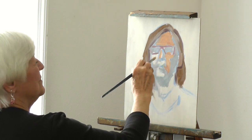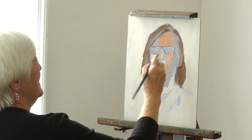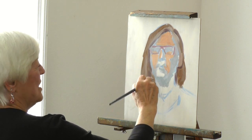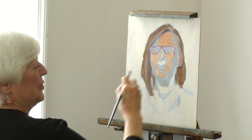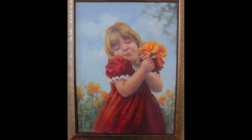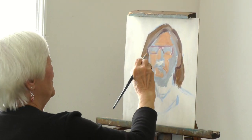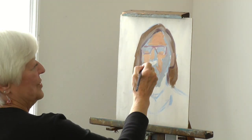On average, how long does it take for a portrait sitting at that size? Well, this is what you would call a portrait sketch, so this will be a one-time thing. Sometimes, if I was doing a portrait like the one of the little girl, that would be a lot more. But one like that I have to do from photos because I'm not going to get a kid to sit. But the one down there of my husband with the hat on, I think that was 2 or 3 sittings, which went very quickly because I know his face so well. But something like this is just going to be one shot.